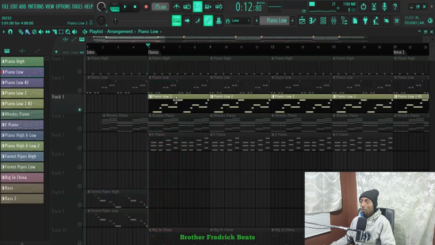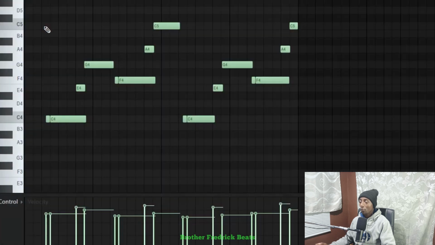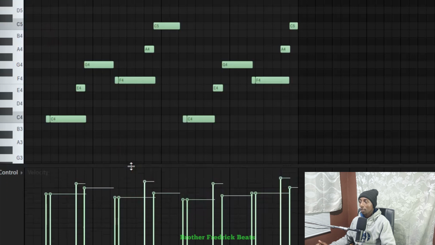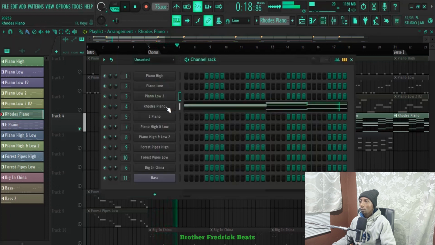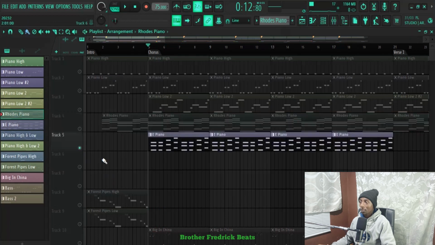If I go on the piano roll, this sound was playing on the mid keyboard. You can see some velocity here that they are not the same. Then the next one is FL Keys, which is Rhodes piano, which was playing the chords. This one, just to hear it.